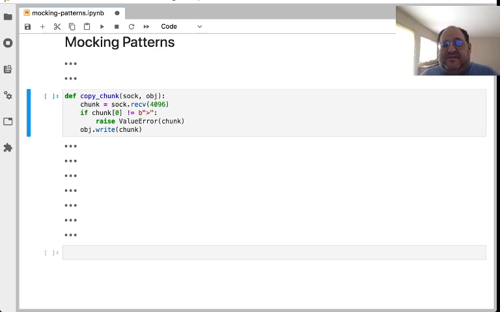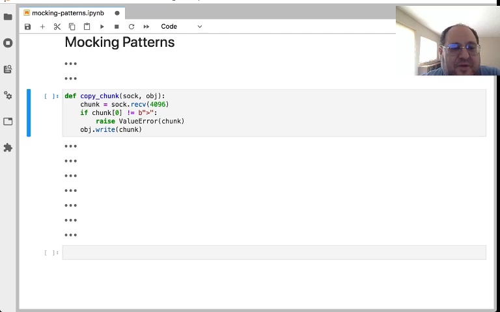Mocks are used in tests. To illustrate testing, we need to have something to test. And the something we're going to test right now is this little caricature of a network function. Think about it maybe as a caricature of an HTTP downloader, right? Because it has all the right bits, but it's very, very minimal so that I can focus on the test.